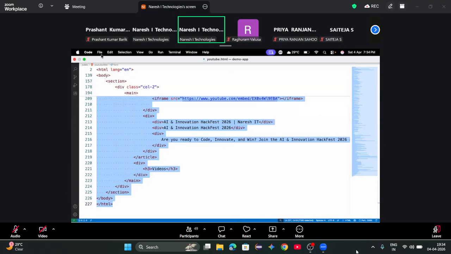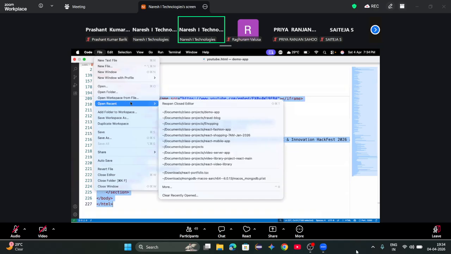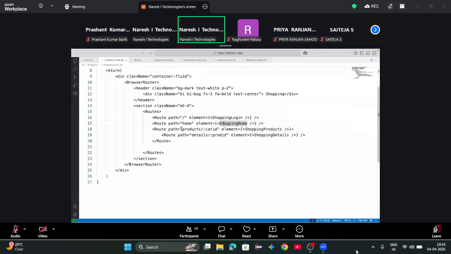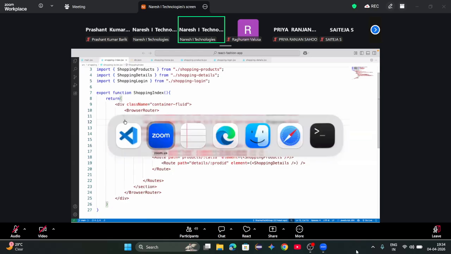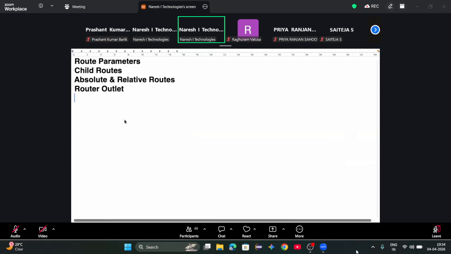All these concepts. So how to define parent child routes, working with one simple example. We learned about router outlet also while using child routes.